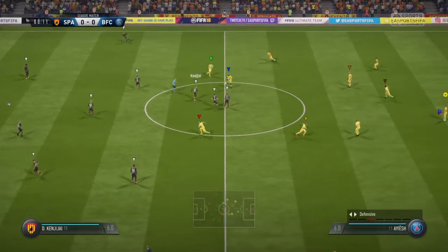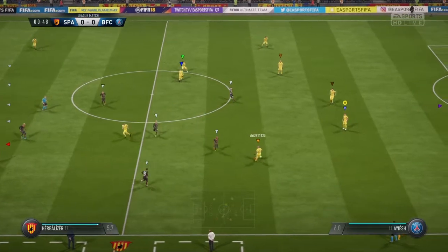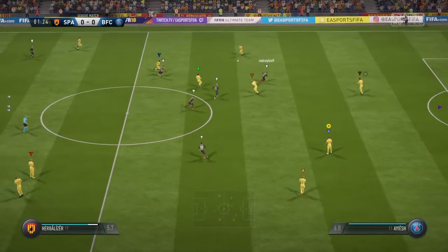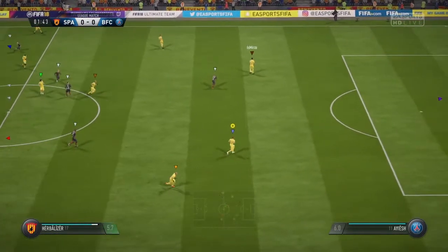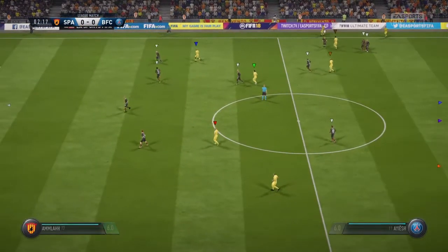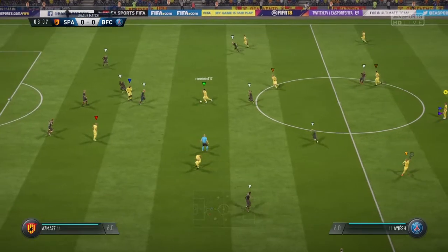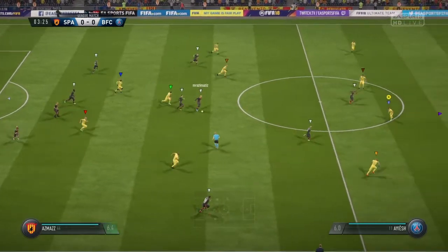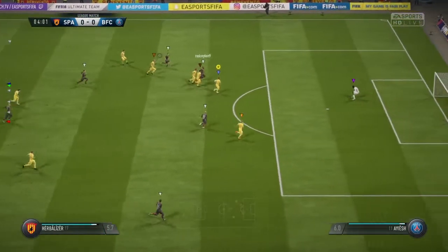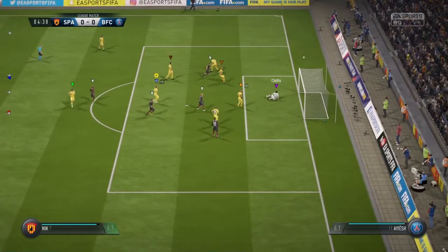At last, after all the build-up, the game starts. He's given the free kick, but no sign of the card. Maybe he just wants to make sure. Ryu. There's some potential in this move. And here's the shot. Good work from the keeper.